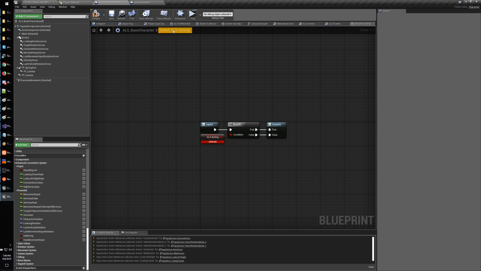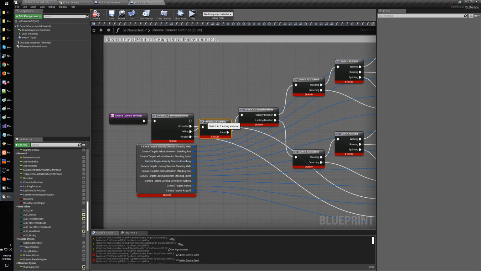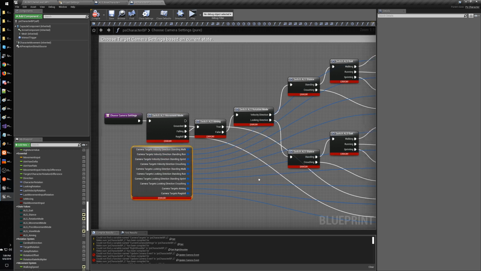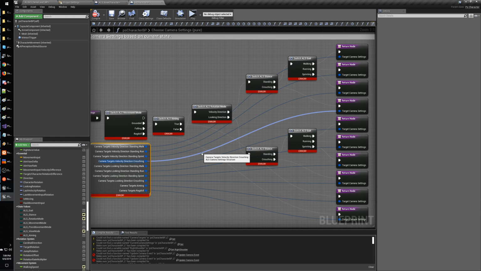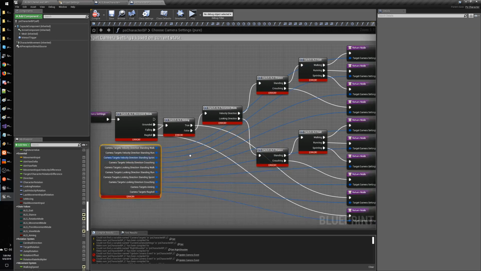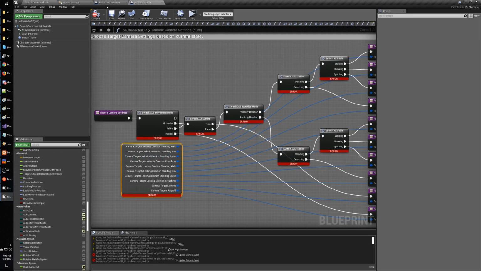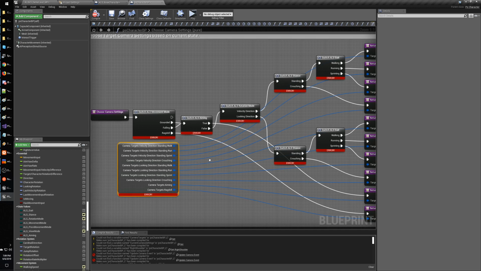It goes in ALS base character. From my PS character, it goes in ALS base character. That's very annoying. So this copying of the macro, it didn't really work actually. But the macros were there, right? When I did this copy, the macros were there already. So why didn't it take the macro in my blueprint, but took it from the other blueprint? That's the question.